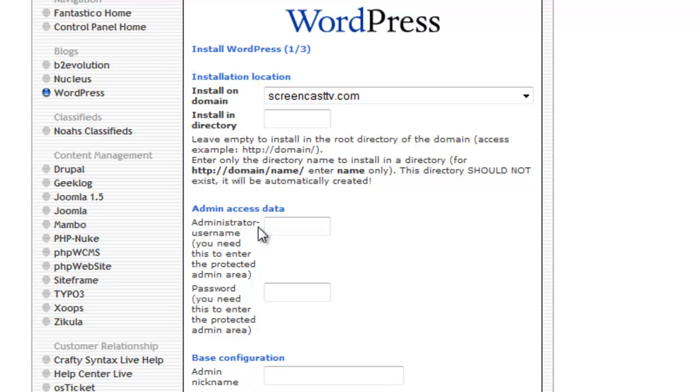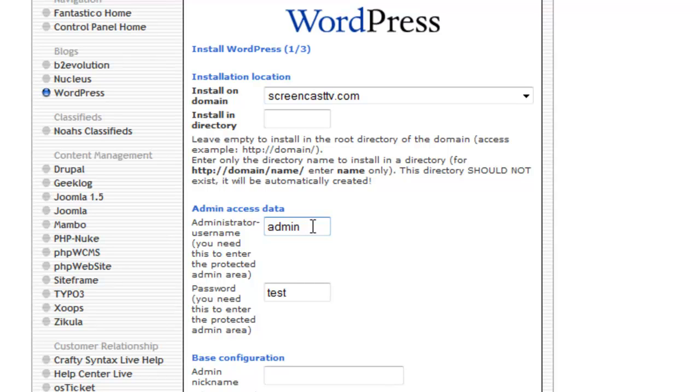So the next area is the admin access data. And this is the username and password that you're going to set up to actually enter the blog. So I'm just going to put in admin and test, but you want to put in things that people will not guess, because this is how you actually get into your blog and do posts and make changes.